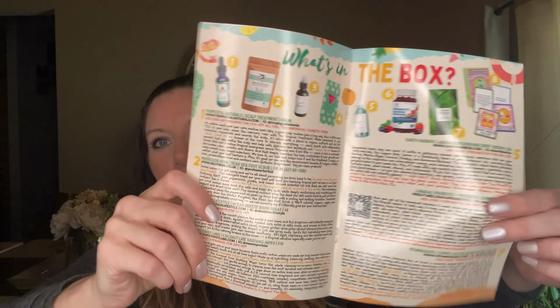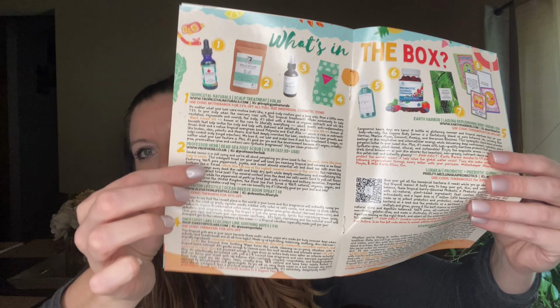If you've been around for my unboxings, you know that I love a good description of items. I like to know what's in the box. I like to know a little bit about each item in the box. And I love to know the price of those items because I like to see what kind of value I really am getting. That's just me, but maybe it doesn't matter so much to you, but for me, I love to see the value. And inside, you open it up right in the middle and there it says all of the descriptions of each item along with their value, price, as well as their social medias for each item, their websites, how you can find them. And actually there's also promo codes. If you're interested in buying more of those products, there are promo codes to help you save on future purchases. So that is really freaking cool.